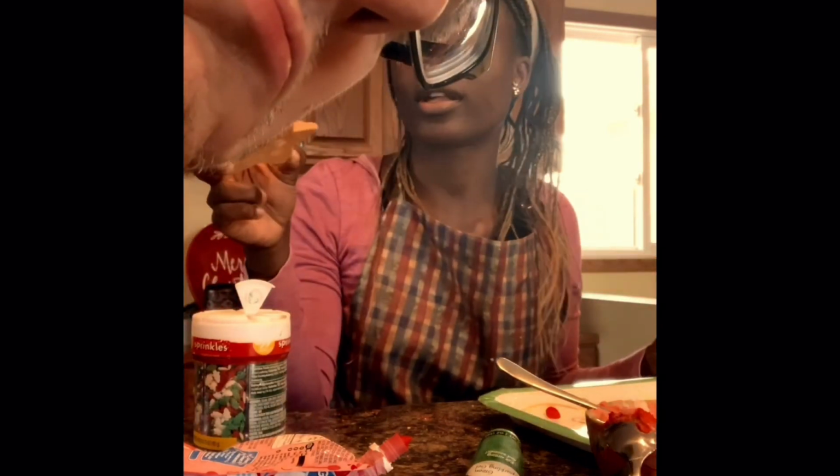Actually, I'm gonna eat yours. Yeah, exactly. Mine's gonna taste better. That's the whole point. You don't make them to look good, you make them to taste good.